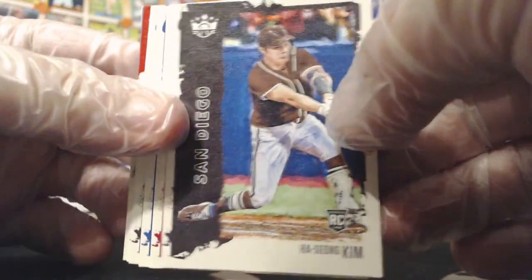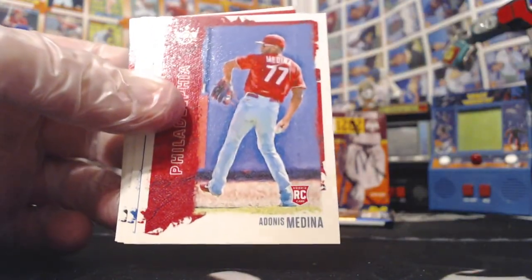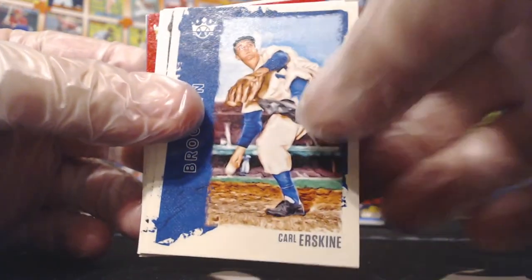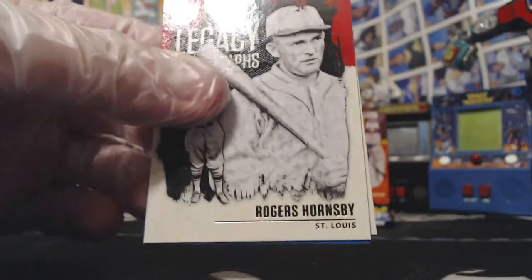Oh, man. Yeah, I heard about that with the bike spokes. My generation didn't do it with the bike spokes. I think that was like a big 60s and 70s thing. Rogers Hornsby.